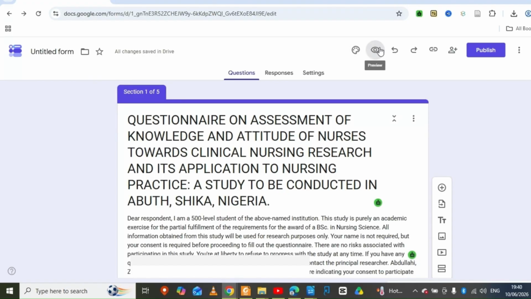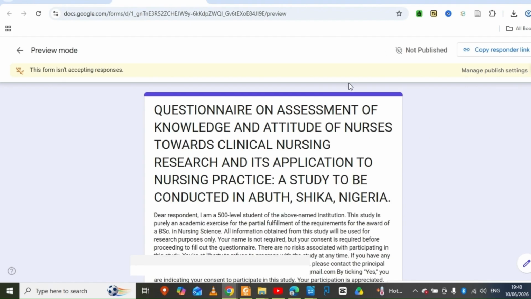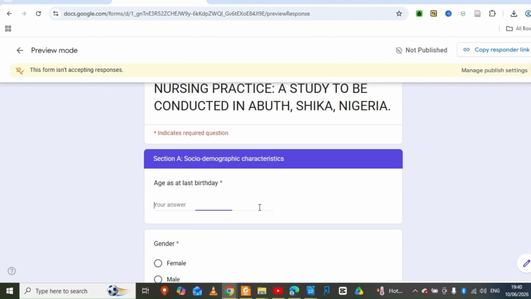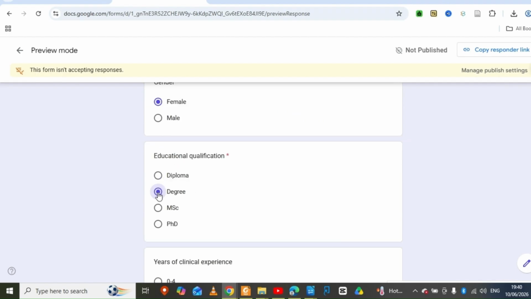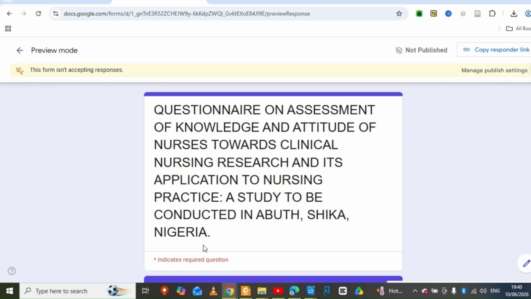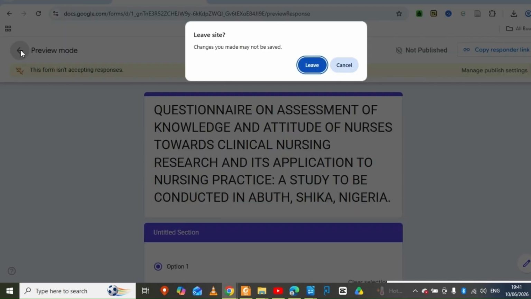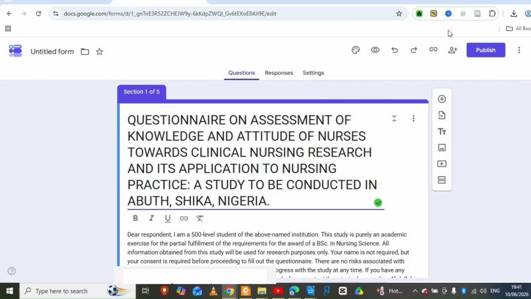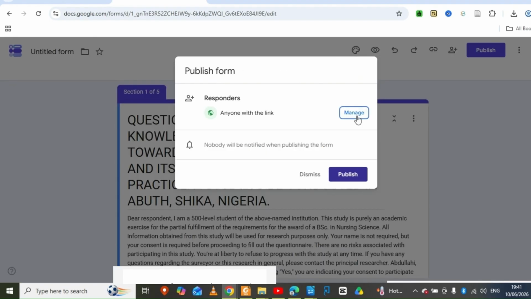You can add more sections if you have more objectives, but once you are done, you can come and click on this icon and hit on preview. The preview is basically how your respondents are going to see your questionnaire. If you answered, you consent to participate, you say yes, you can click on next, you enter your age, you enter your gender, and your educational qualification, all of that till you want to submit. That's how it's going to look for them. This is just for you to know that, okay, everything is right. If everything is not right, you can go back and modify anything that you want to modify before deploying your questionnaire.